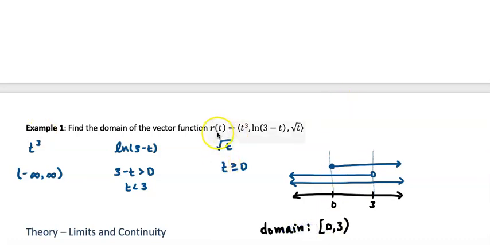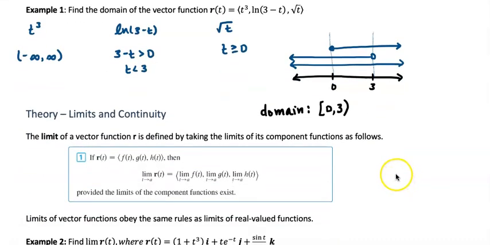And because we can see that now our vector r is a function of this parameter t, now that we found the domain, we could use this domain to then find the range, but we are not going to worry about that. The important thing to note here is that the range is a vector. The output of this is a vector function. All right, so now on to limits and continuity.